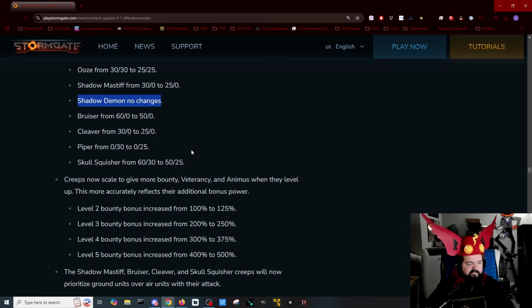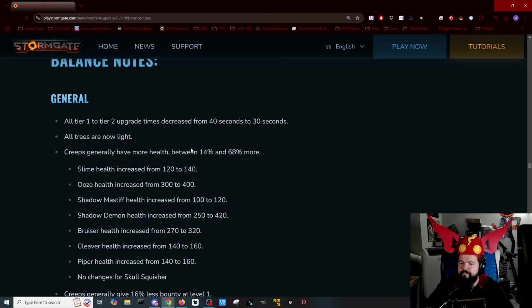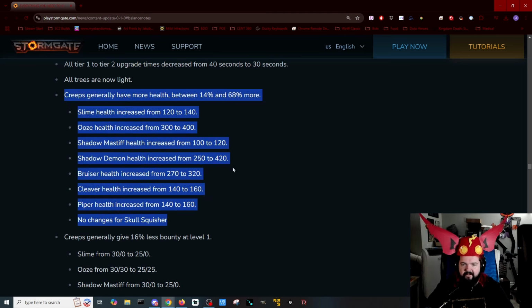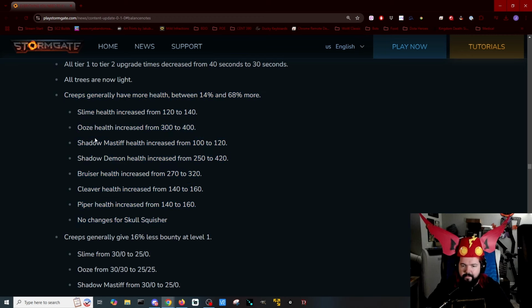Okay. You think only the level 1 creep camps got buffed? Creeps generally have more health. They didn't say level 1. They just said generally they have more health. And they're going to take you much longer to do, and you're going to need more units to do them. So I wonder if it's possible even. I don't imagine it's possible now for the Lancer to want to solo a health camp.